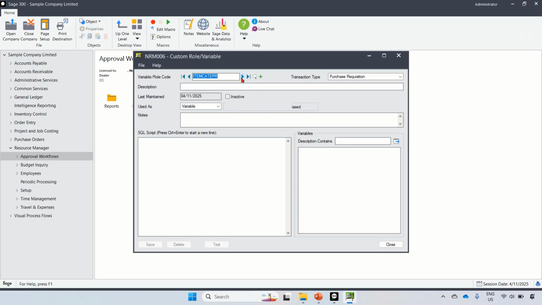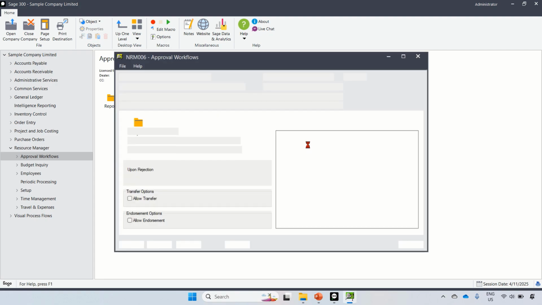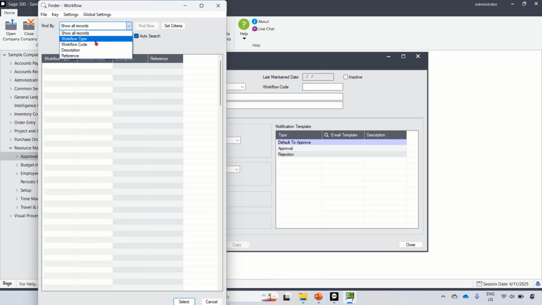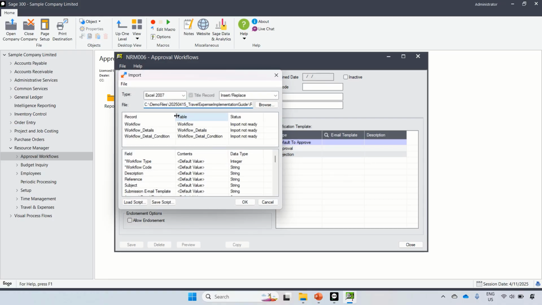Okay, so we have the settings imported, and then approval workflow. Here we don't have any, so if we want to start from the beginning, it may be a little bit tedious, so we can just directly import.